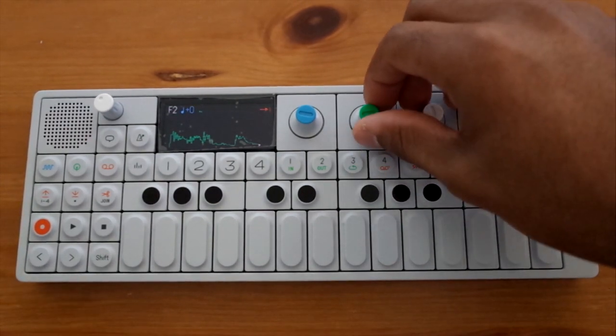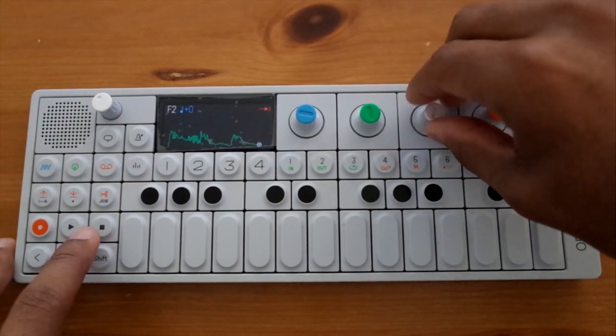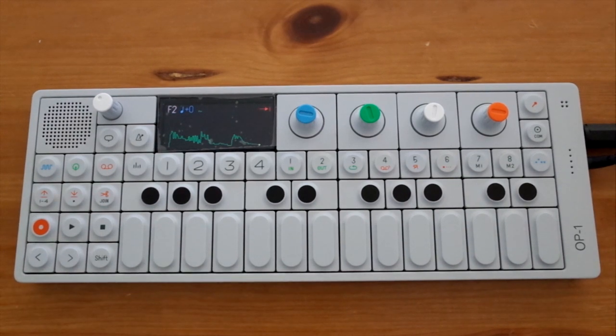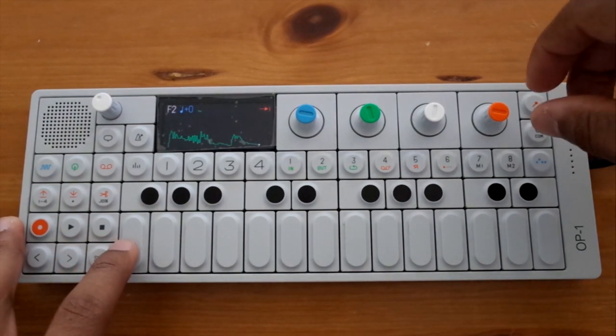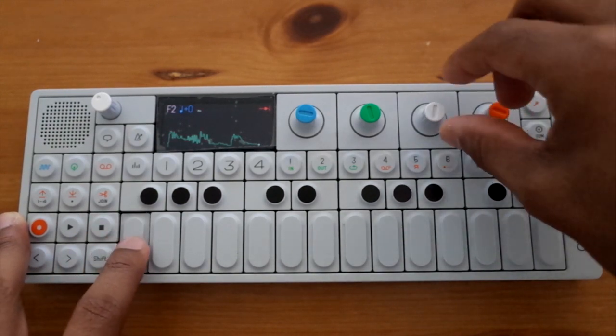Okay, so I think I stopped at discussing the most effective way to really chop your samples. There's different ways to do it, but if you're trying to lay everything out in a particular number of steps, something that I found is very useful. So let's say I know this part is pretty good, right?